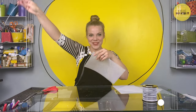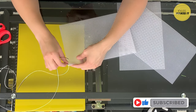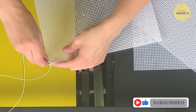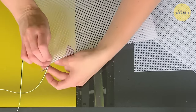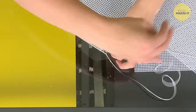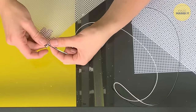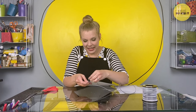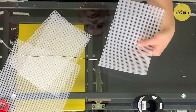Then, put two pieces of your plastic mesh together and string it through the first hole. Boop. Now they'll hang together on your string. Perfect. Then, you're just gonna go hole by hole and lace them together, like this. First hole, perfect. Pull your lacing through and leave it so it loops around the side like that. Then just keep going until your whole side is strung together.